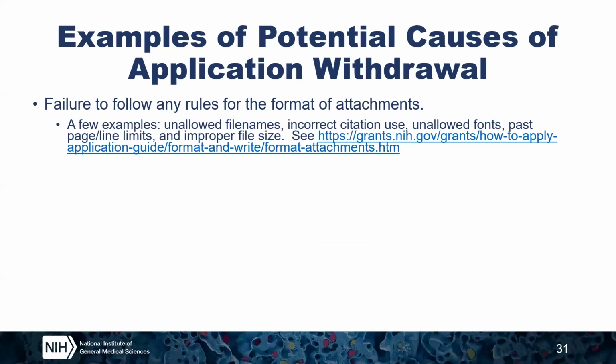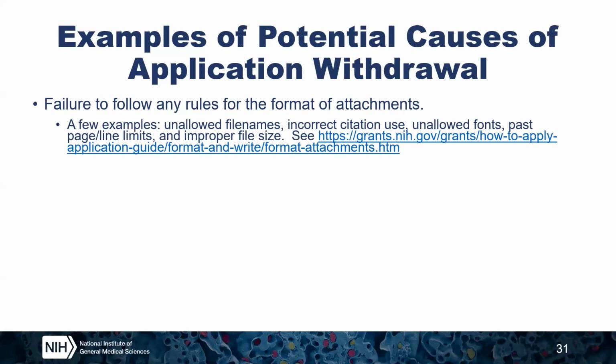Here are just some examples of these reasons applications are withdrawn. One example is not following any of the formatting rules for your attachments. For instance, an unallowed file name, an unallowed font, not properly citing, you have too many pages for that document, etc. These are just a few.